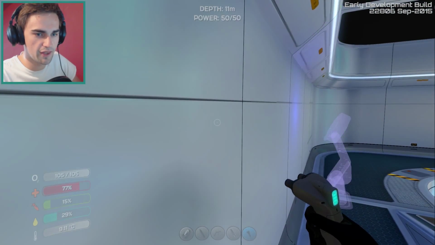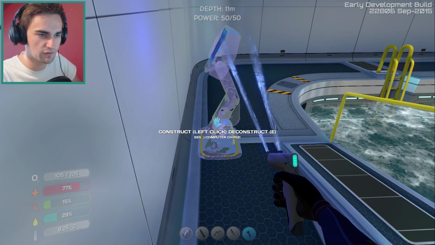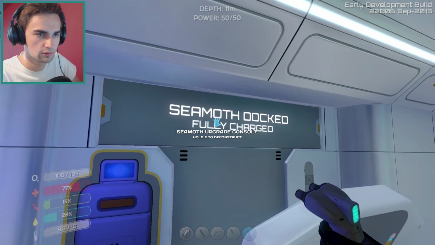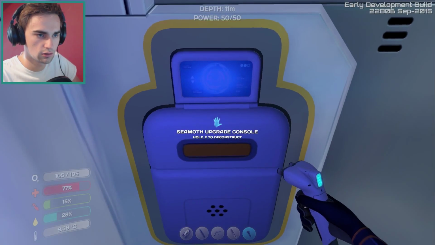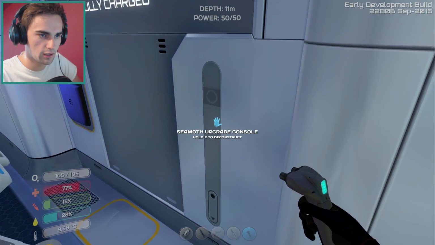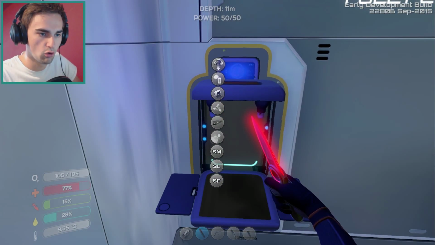So the only place I can put it is there. What a weird place. We're going to put it down just to have a look at it. And it's facing the wrong way, but... Oh, wait a minute. Huh. Oh. It is supposed to go against the wall. Upgrade console. Okay. There's a fabricator here.